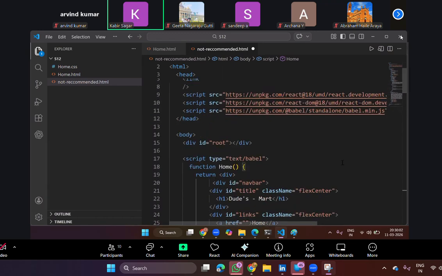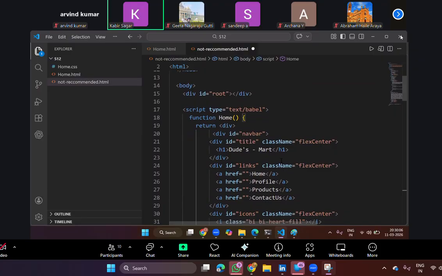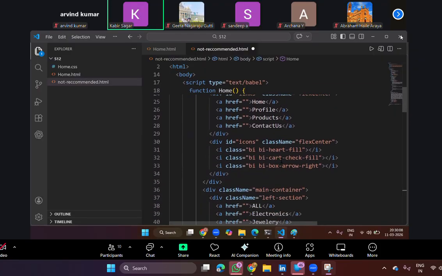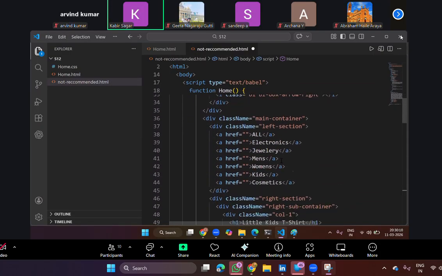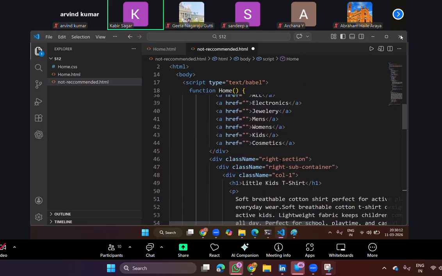Suddenly, if you have some error in your main section, then what you have to do, you have to search where is your main section code. So in this, you will take some time. Sometimes you will be able to identify early, sometimes you might take a little bit of time. So this is called a maintenance problem.